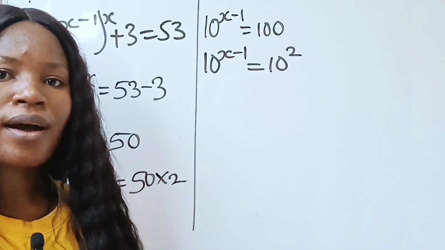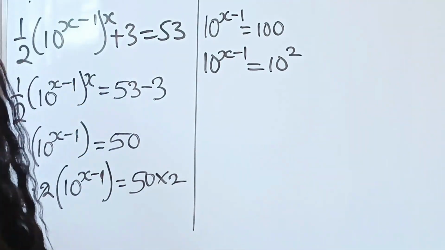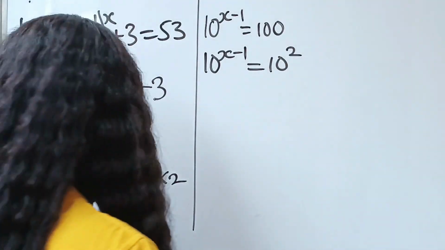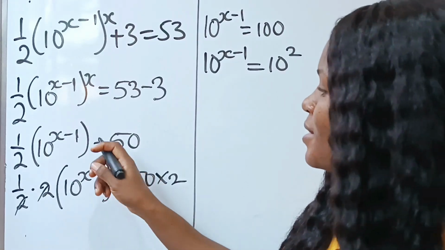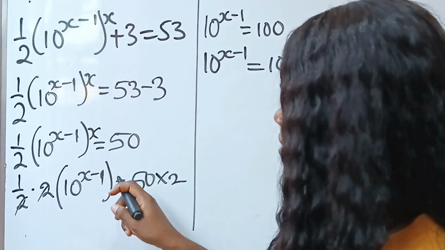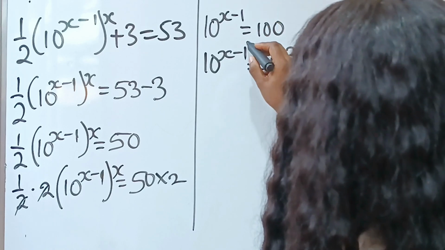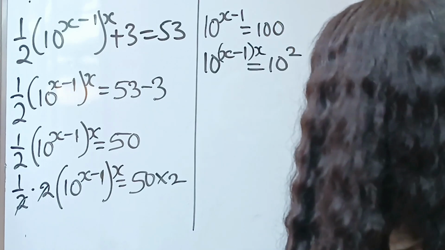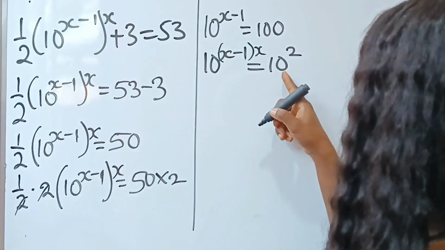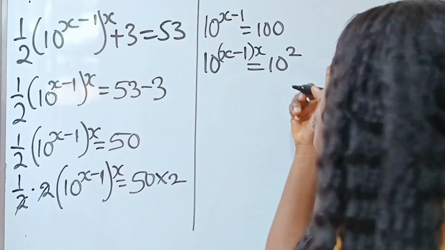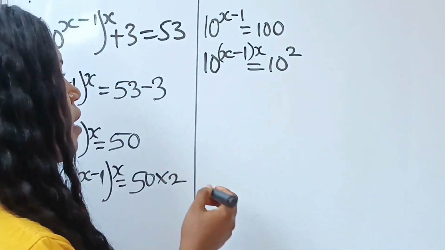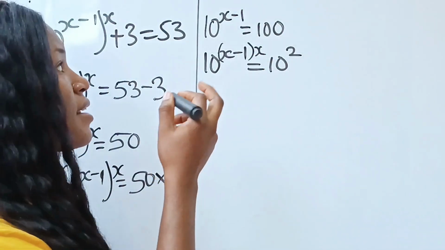Now we have 10 to the power of x minus 1 is equal to 10 to the power of 2. We're now going to solve using what? Law of, oh, I'm so sorry, I skipped something. There is x here, there is x here, right? Now there is still x here, there is still x here. Yeah, and we have 10 to the power of 2 here. Okay, now let's open this bracket. I nearly missed that.